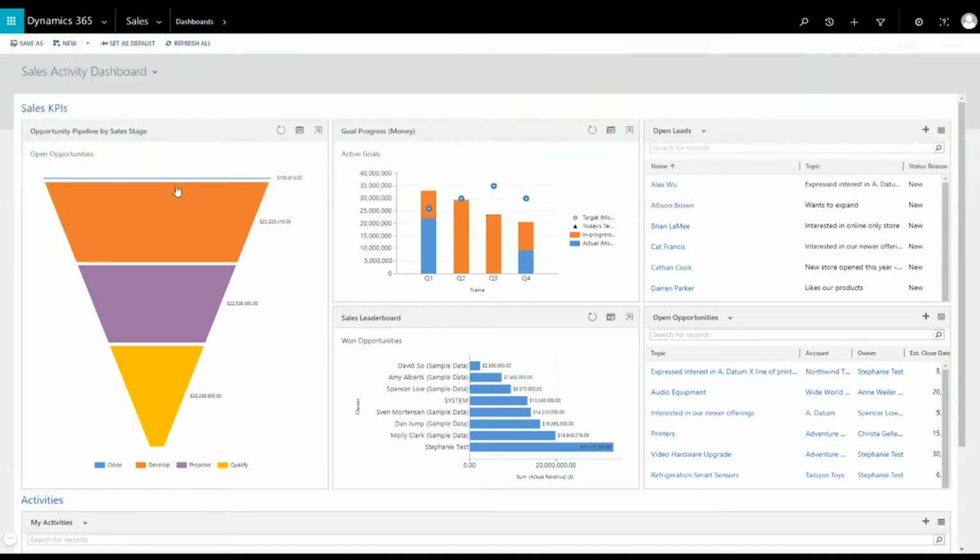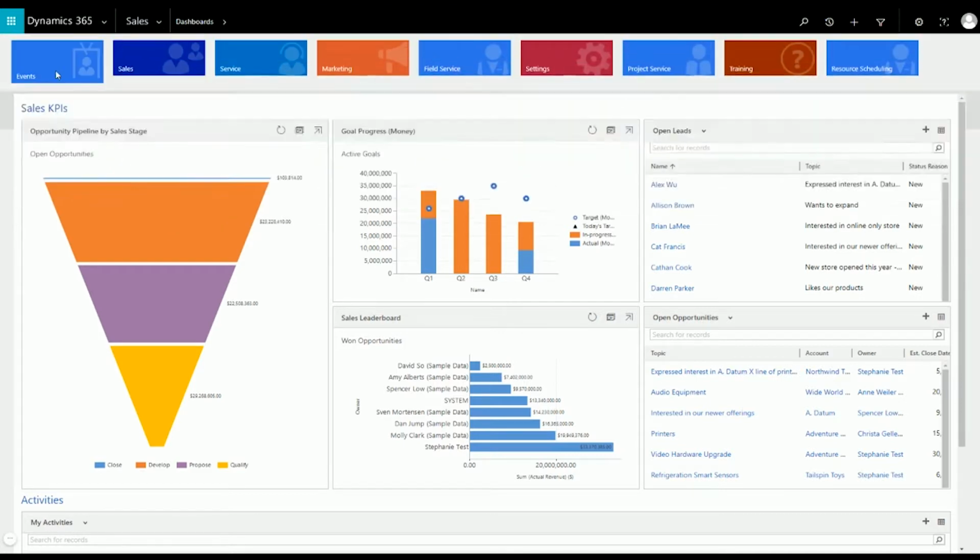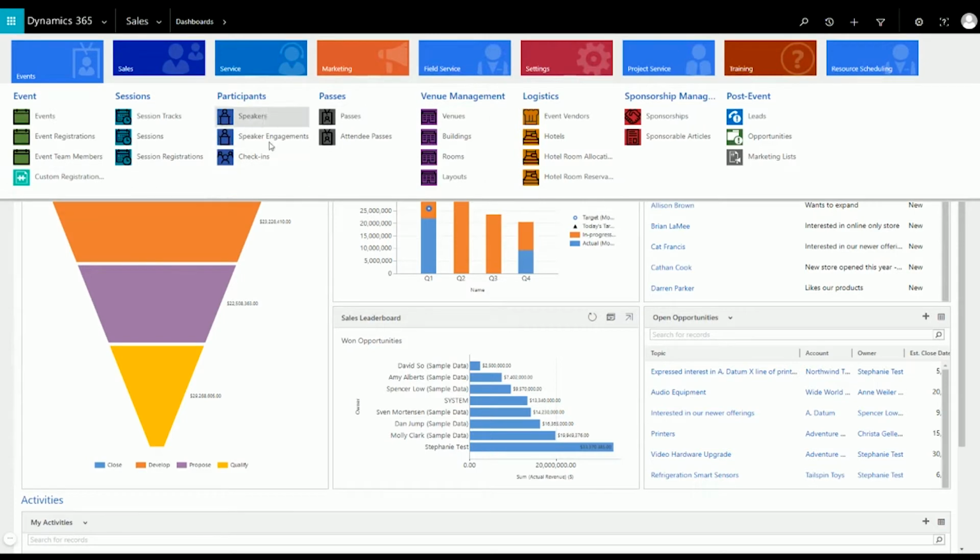You can also organize for the speakers in the event to be registered in the system and tracked as well, and manage the passes, attendance passes, your venues, your rooms and layout, and even the hotels. You can actually organize check-ins for your guests into hotels and organize that as well. So this is a more holistic way of looking at event management.